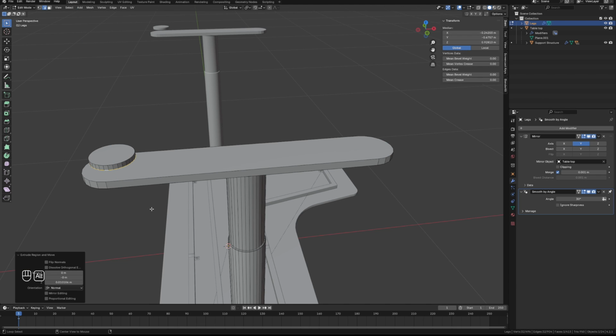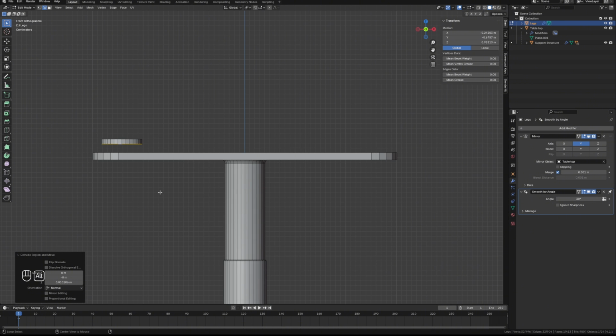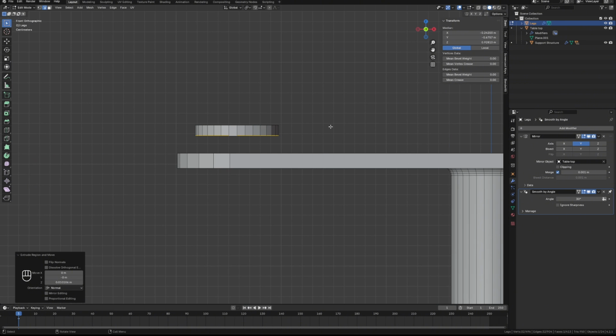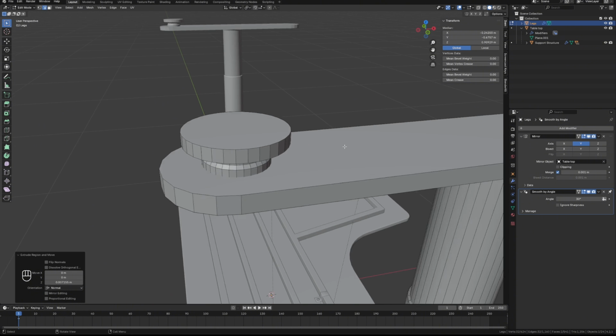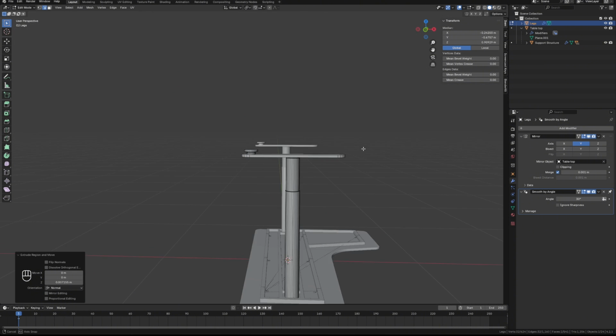So we're just going to extrude this downwards. Get a nice side view there. And we're going to continue to extrude it again. And scale it inwards. And then we'll add another extrusion. Then possibly scale that. Or we could add another one here. Scale that one outwards. And then scale that into our base to get our feet there.